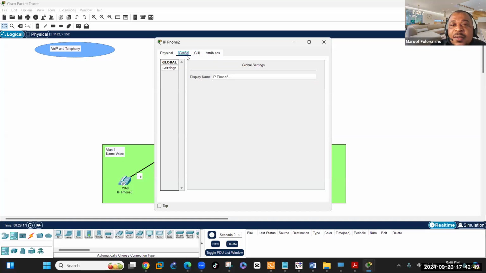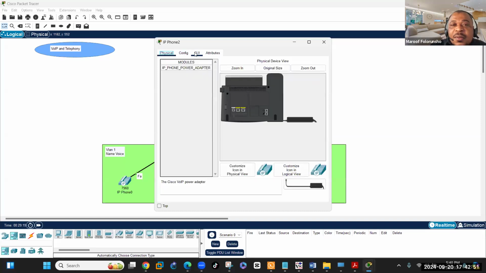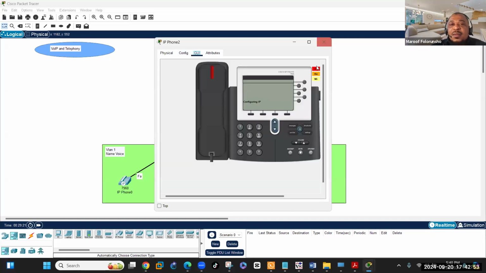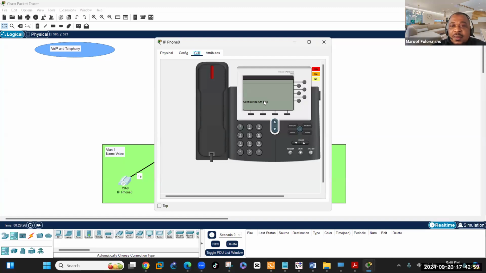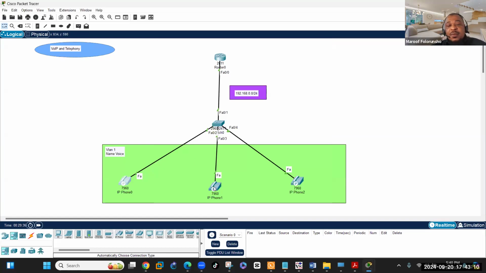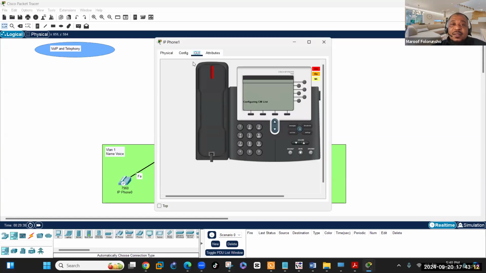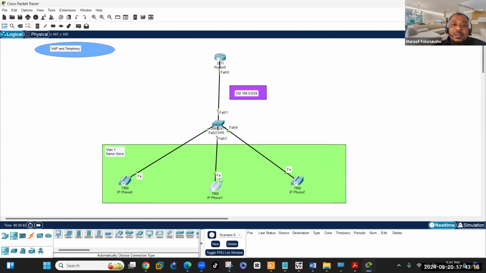So yes, it says configuring an IP. It's saying configuring an IP, configuring an IP. So hopefully we're going to get an IP address from our pool, if everything goes fine.